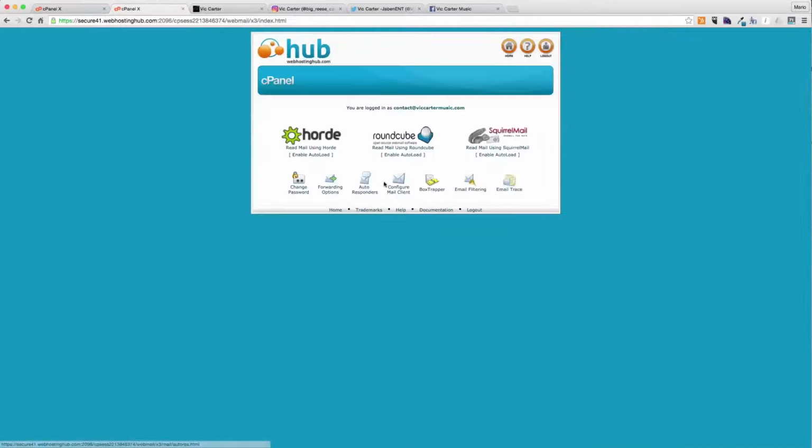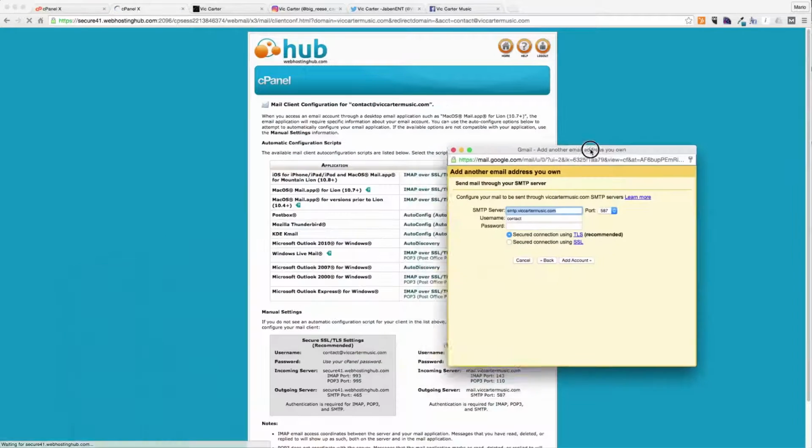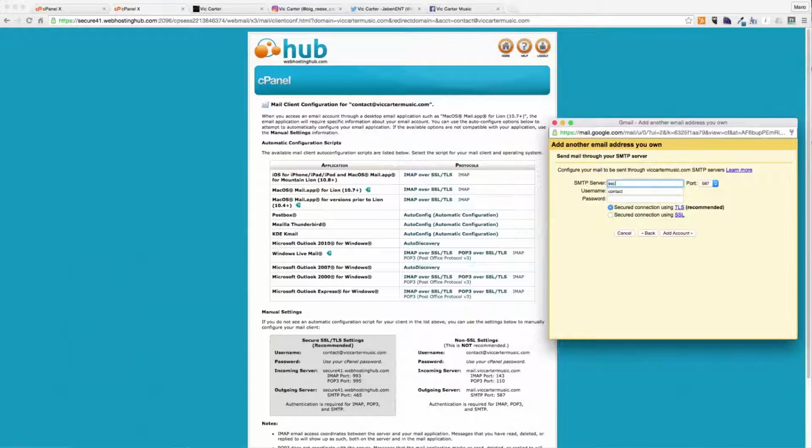And just take the settings from, and this is so that you can receive the email. We're going to configure mail client. You're going to grab the settings from here. Secure.